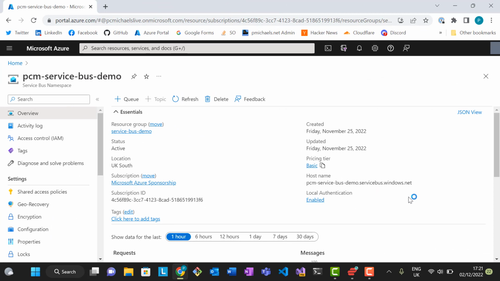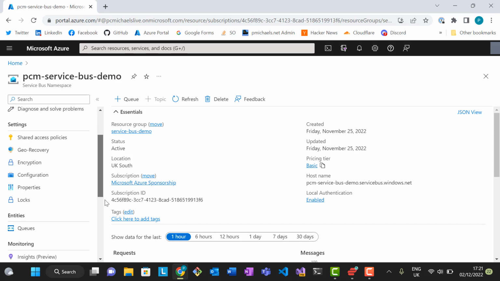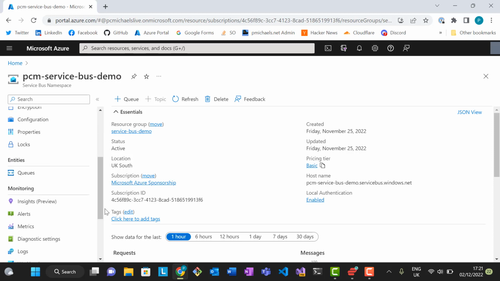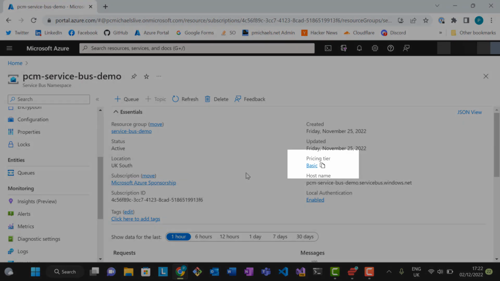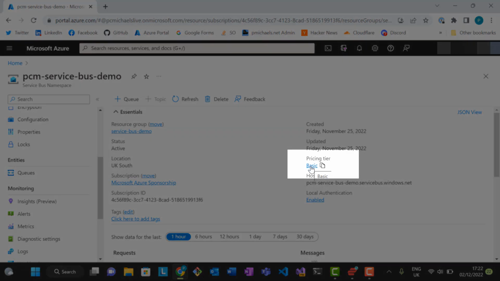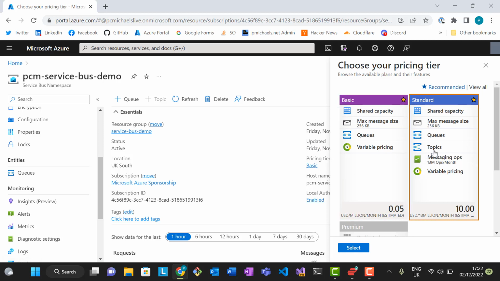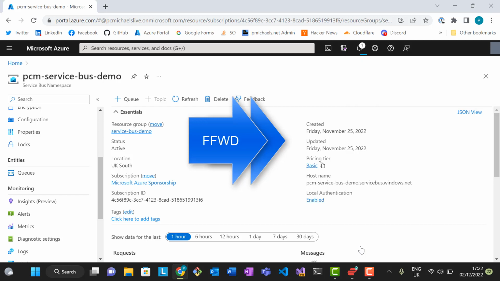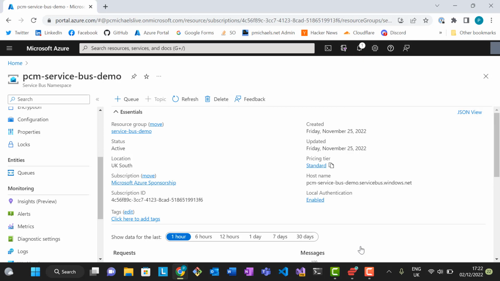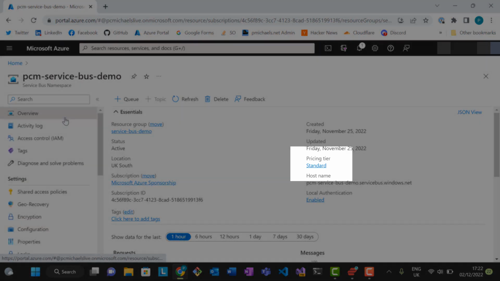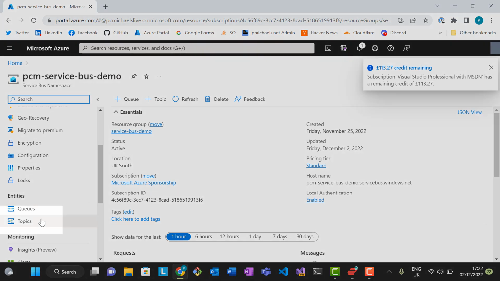So we're back in our Service Bus namespace, and we're going to have a look at topics this time. If I scroll down, we can see queues there, but we can't see topics anywhere. The reason for that is that when I set this up, I set it on a pricing tier of Basic. Because Basic doesn't support topics, we're going to switch it over to Standard, which does support topics, as you can see. Now that's upgraded, we should be able to refresh it, and we should be able to see that topics have appeared. Pricing tier is now Standard, and we can now see topics.